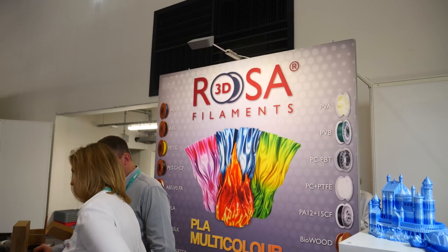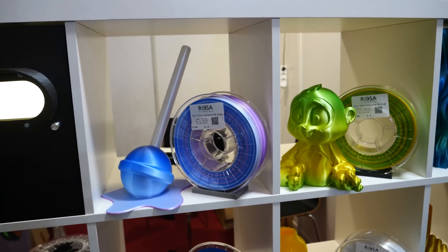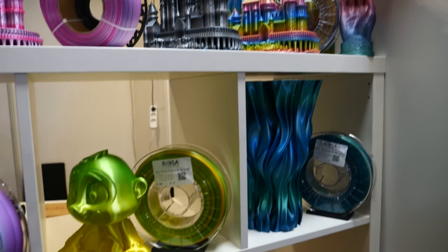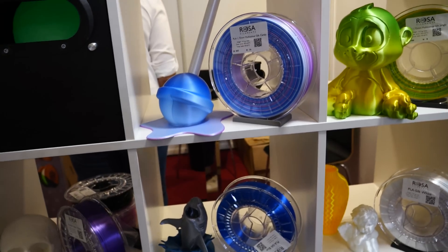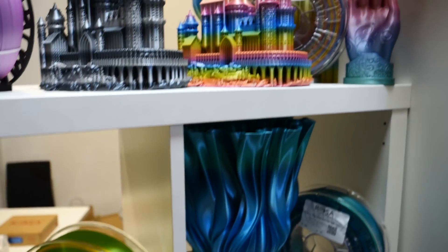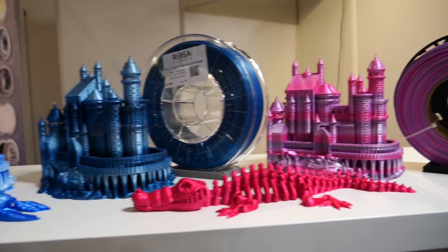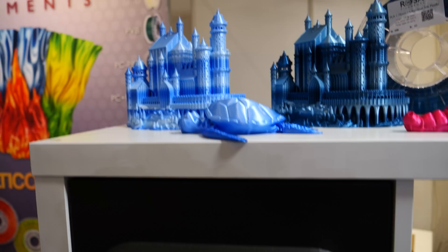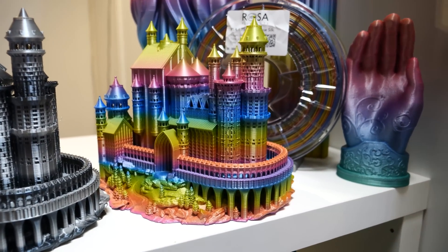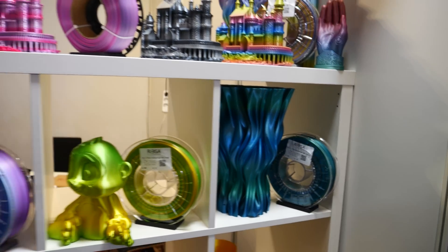We are at Rosa Filaments, one of the only — if not the only — manufacturer making true color cycle filament in Europe, all produced in Europe to an extremely high standard. What's unique about Rosa is they have perfected their own process for color change, where they can actually tell you exactly how many meters in between the colors. So you can vary the infill, and if you want a specific number of color changes in your print, you can vary it — for example, the colors go through a full cycle every 170 meters. Made in Europe, in Poland.